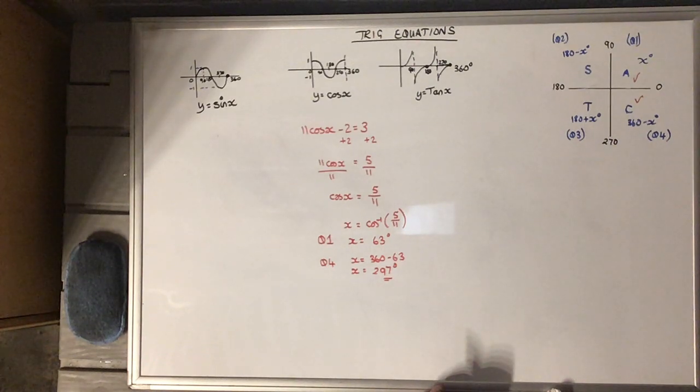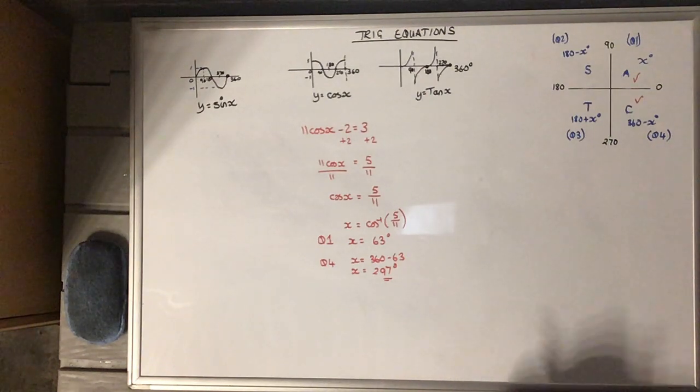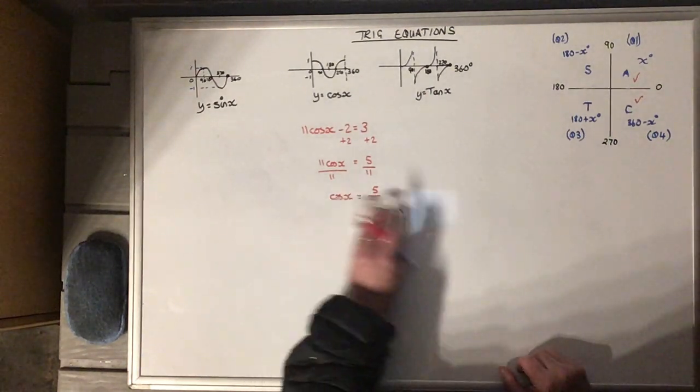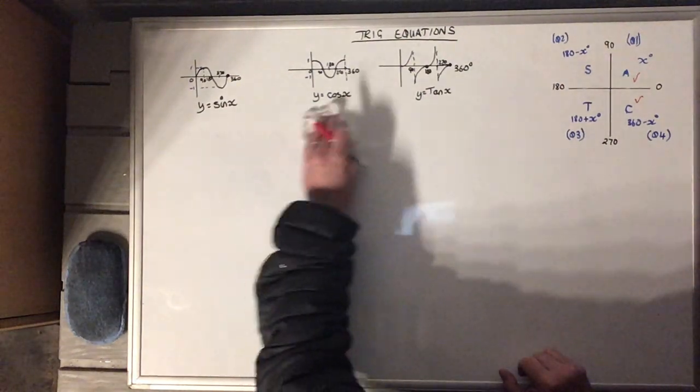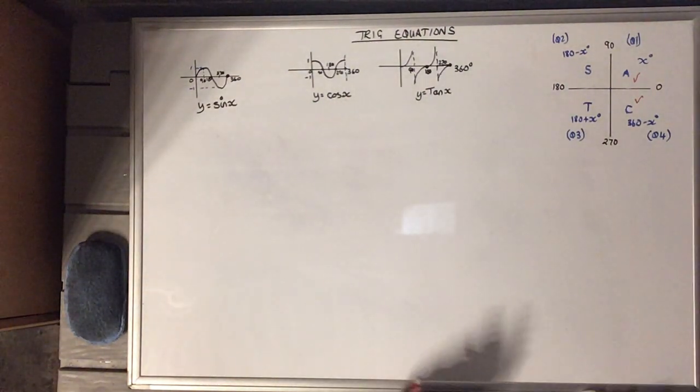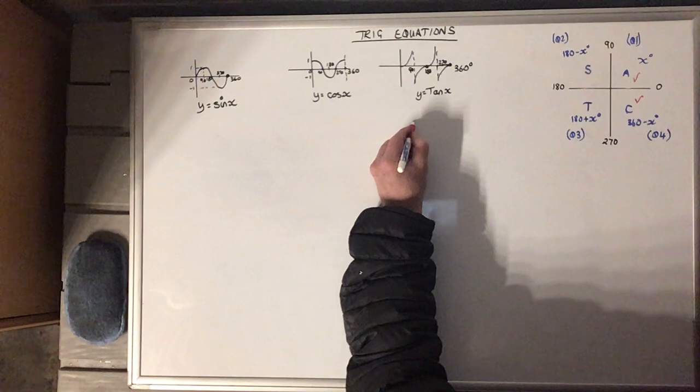Okay. Now we do get harder ones in the exam in terms of context questions, but I think I'll leave that to another video. We won't do that one just now. Okay, so that's all that's involved, isn't it? Maybe do one that's negative, and maybe pick tan this time. So let's look at a tan one.